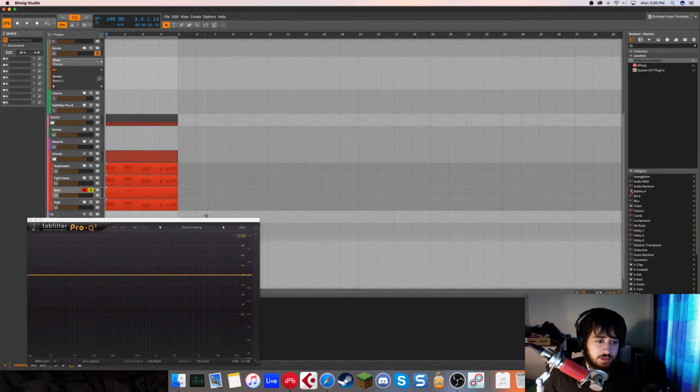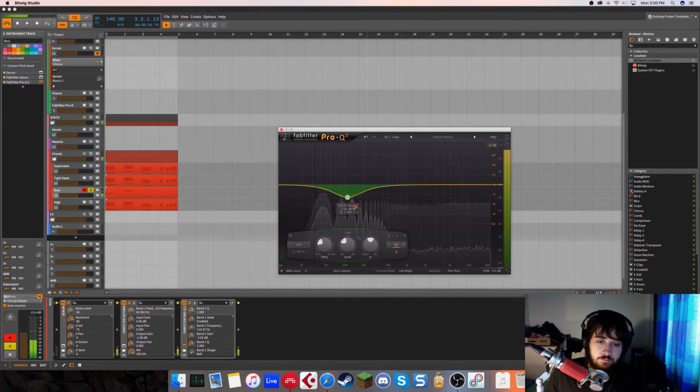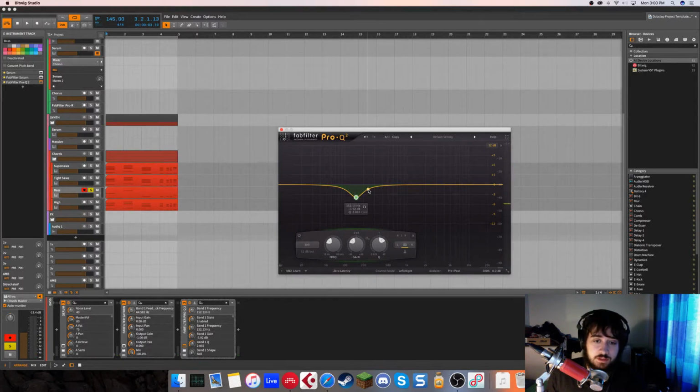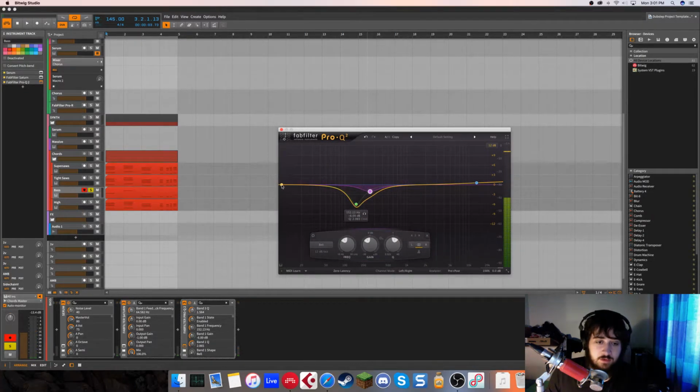And then all of these are going to need equalizers as well. Gotta find the mud. Actually, I might take away some fundamental for where the chords go, which would be this area. We could take away like -6 maybe. That makes it good to layer on top. We could boost a bit of high. Get rid of some of that grossness down there as well. We might cut the bass out, but we're not going to worry about that right now. That's what we're going to leave it with.